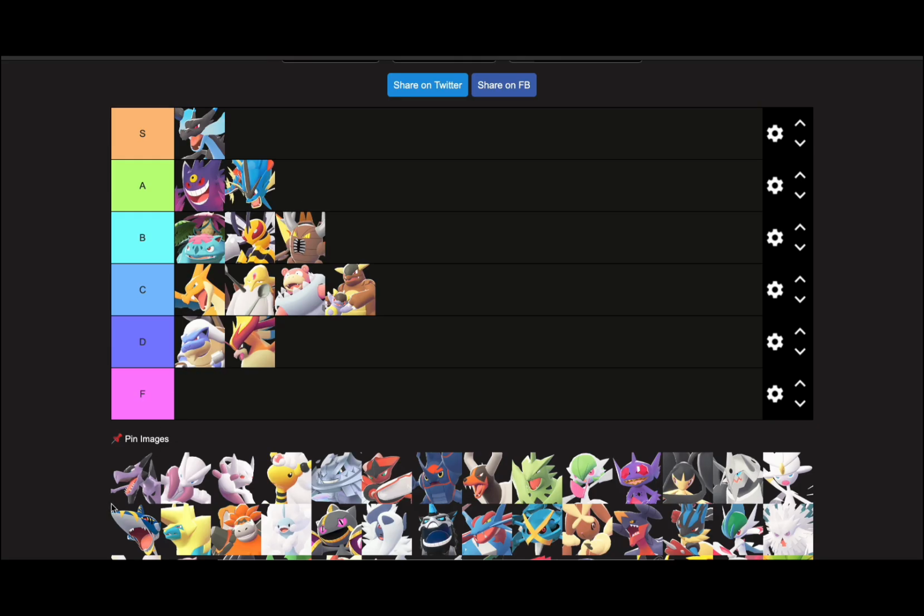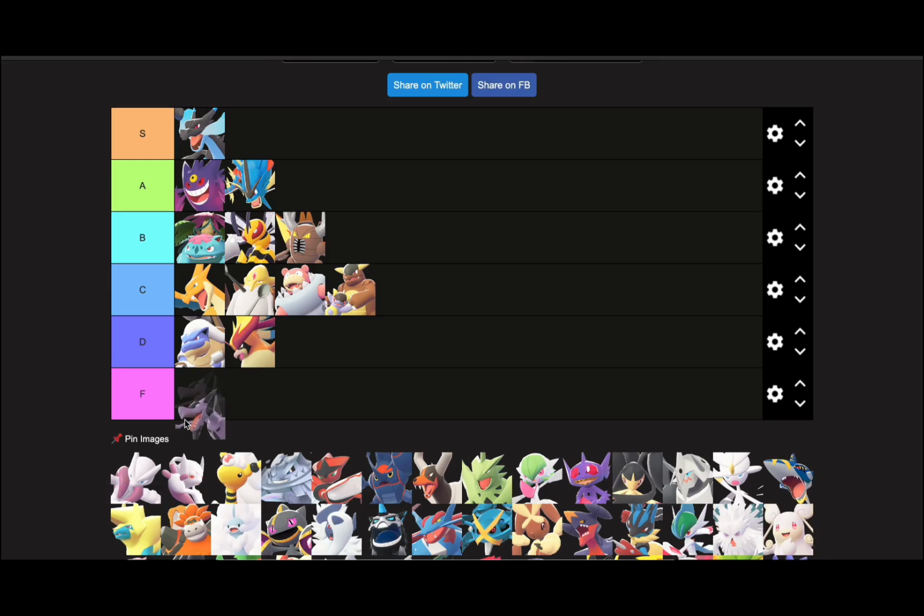Mega Aerodactyl though. Mega Aerodactyl might be my first F tier, or like bottom of D tier, because it doesn't really do much. All Mega Aerodactyl does is it just gets those rock spikes on it. Not really much. Now, these two megas are both pretty good.